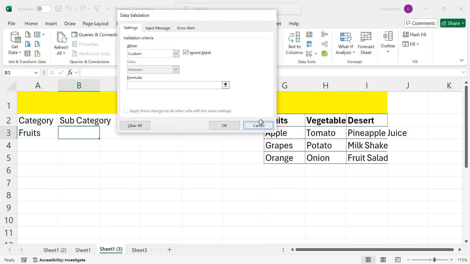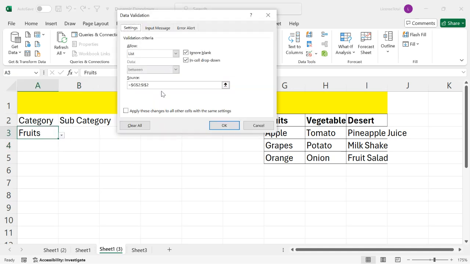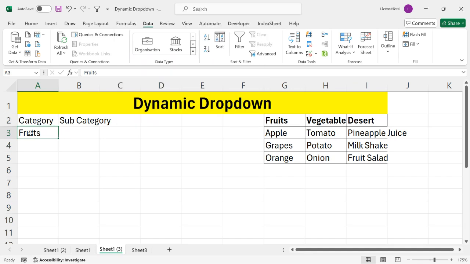Before that, one more thing we need to do. I'll remove this data validation also. Before we go to any data validations, one more thing we need to do is name these ranges. These three cells have to be given the name fruits.